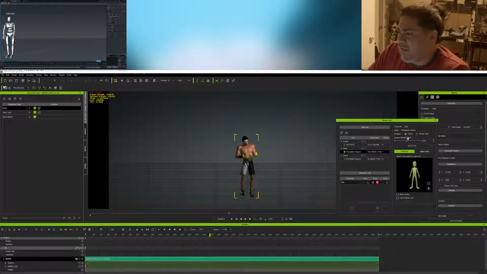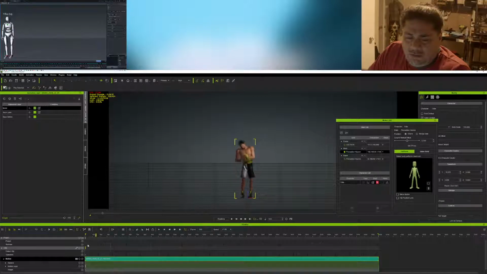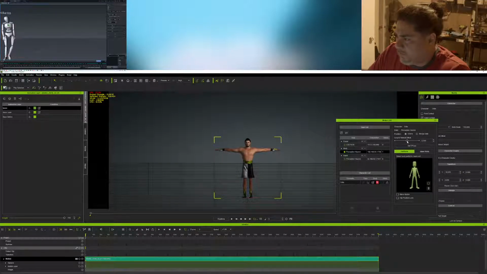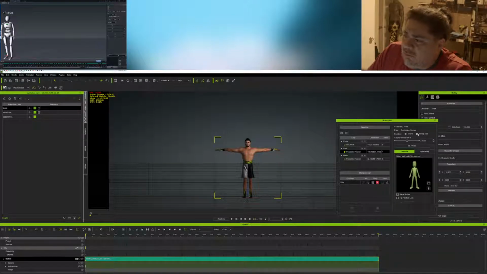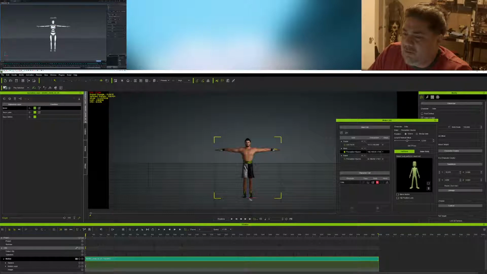Ground vertical offset, I'm still not too sure. So we'll click around and see if it does anything different. It's at 0 right now. I have no idea what that does, so I'm gonna leave that alone. I'm assuming that if I click mocap data, it'll get the world coordinates from the mocap system. I'll leave that as iClone because I want this guy to be right at the center.